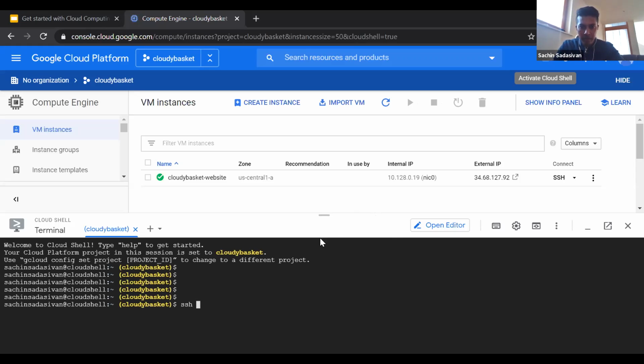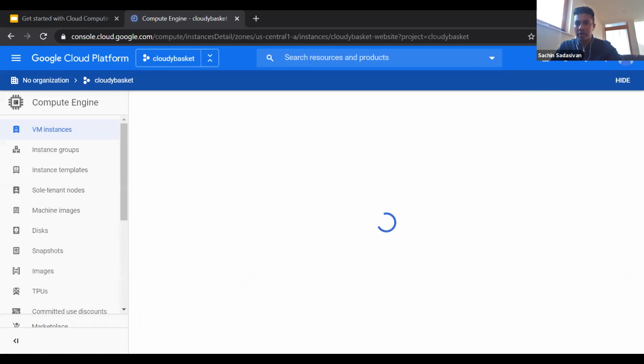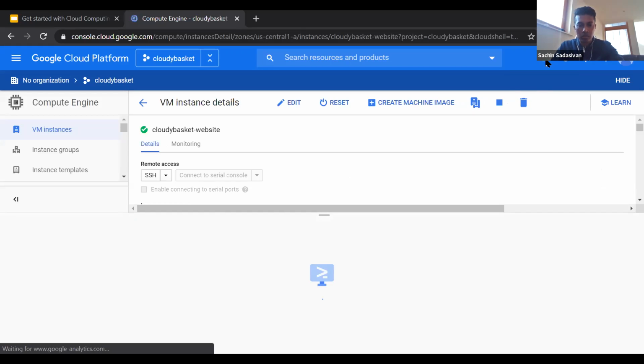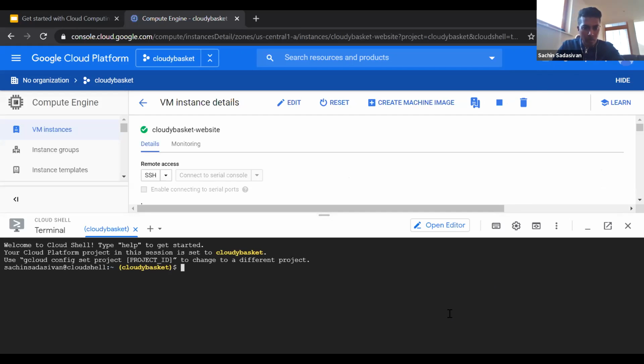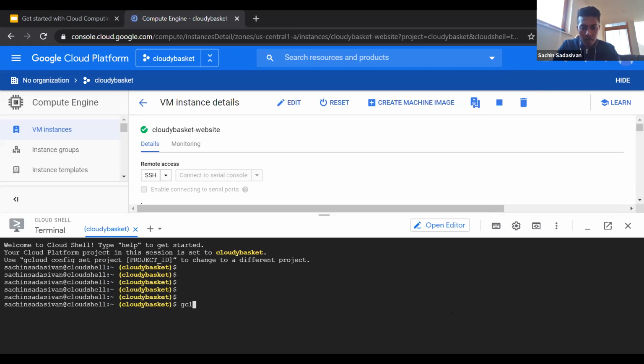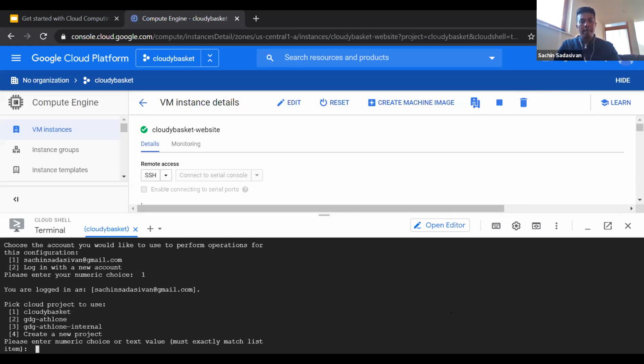Let me try to connect from here to there. Or rather, I will go here and open the Cloud Shell. So I have the option to choose the project.